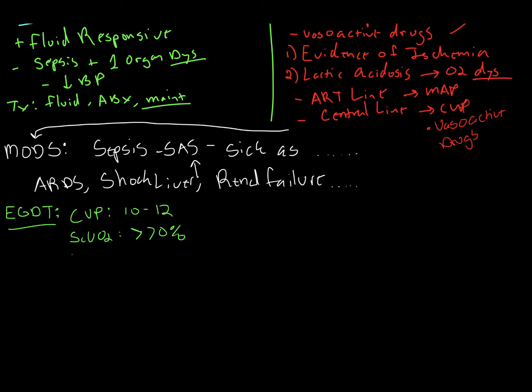Go to look at our MAPs. Of course, we want to keep our MAPs greater than 65. And then our urine output. It's kind of nice because we have 4 criteria for our SIRS, and then we have 4 criteria for our early goal-directed therapy parameters. So urine output, want to maintain a urine output of 0.5, so 0.5 cc's per kilogram per minute. Or sorry, per hour.